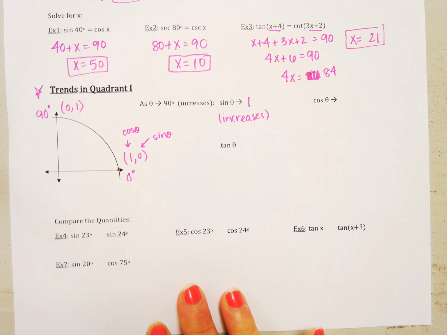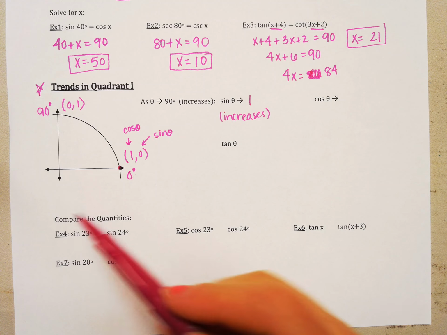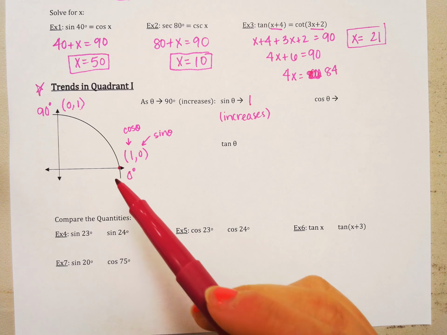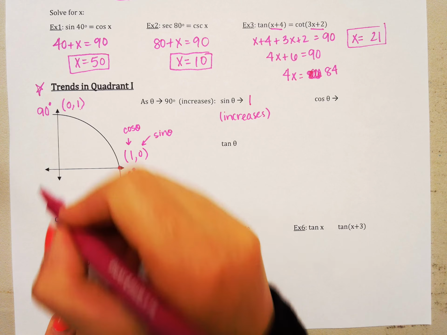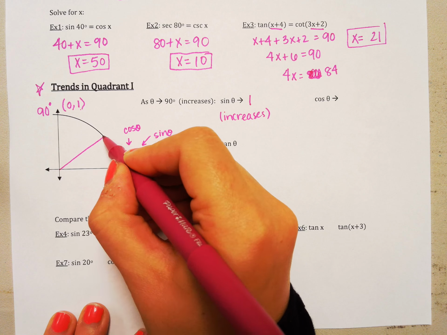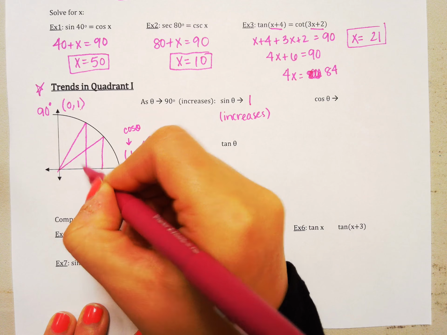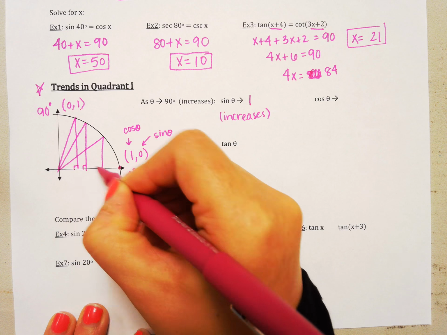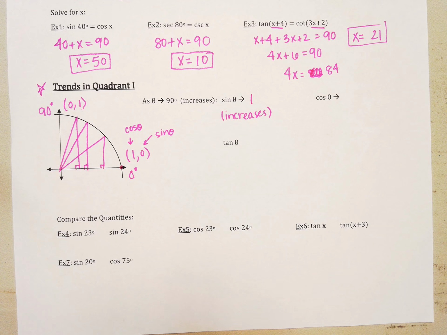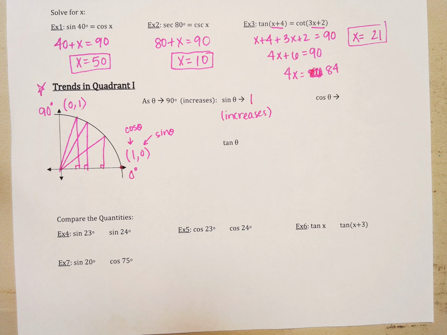Now I'm going to talk about why that actually makes sense. If I'm thinking about the unit circle, this is going to come into play more on the back, I can draw in triangles that hit this unit circle. So here are my triangles that are being formed, and they're all right triangles. These would be my reference triangles in my unit circle, quadrant 1.